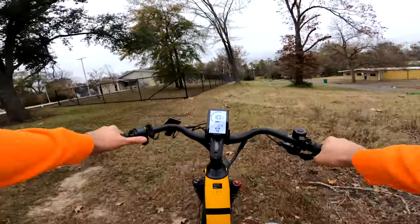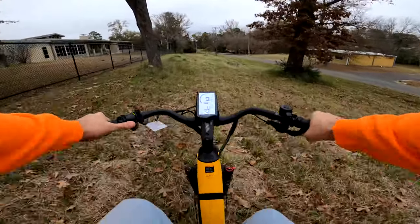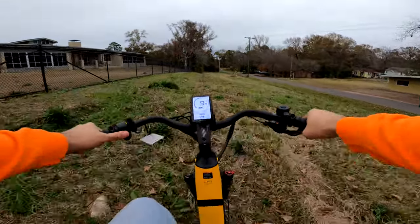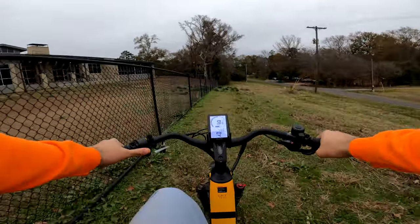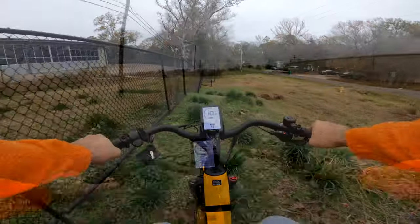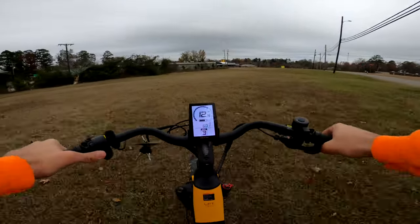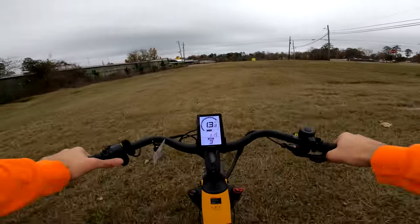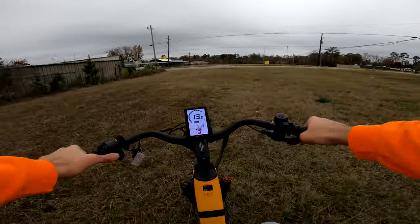Another subtle but appreciated tweak is that the throttle takes priority over pedal assist. And although it doesn't make up for the lack of pedal assist options, it does make it a bit easier whenever you suddenly encounter some sketchy terrain where you need to both go slow and still pedal. You don't have to play around with the pedal assist levels. Once you activate the throttle, it instantly takes the speed from the throttle instead of pedal assist. I'd also like to point out that the throttle is very crisp without being touchy. When you activate it or make adjustments in your speed, you notice it immediately, but it ignores tiny little tremors when you're riding over bumpy terrain.